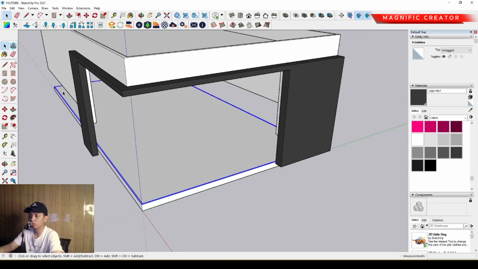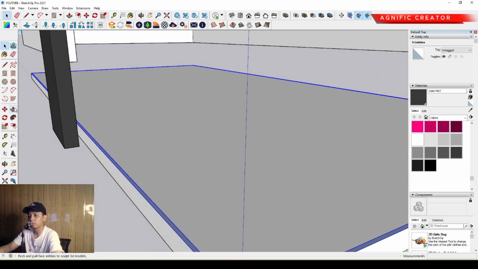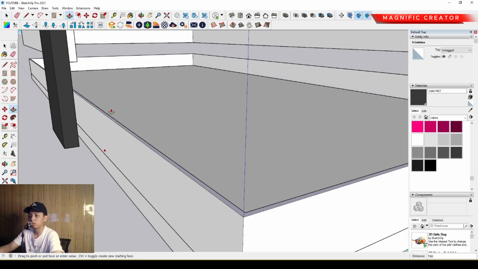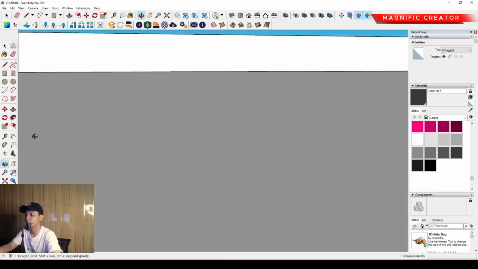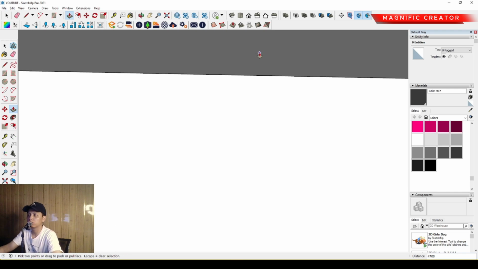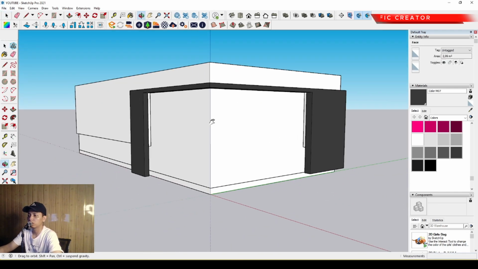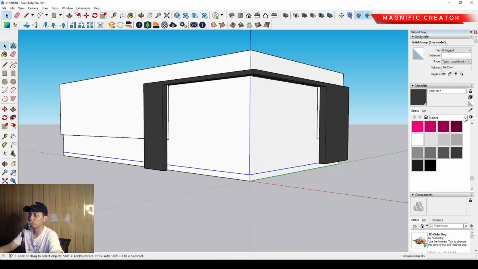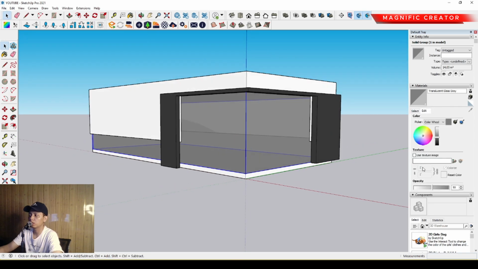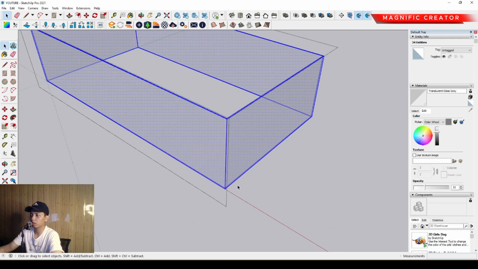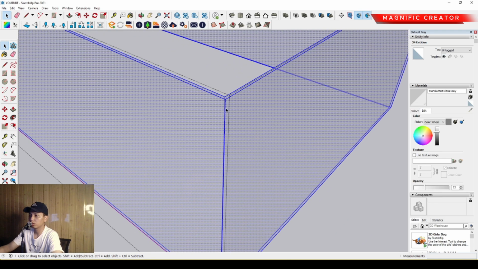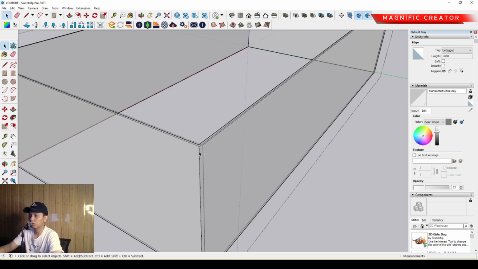Then we have to select all this perimeter of the plane of the glass panel basic pattern. Then we push it up to the level we want. For example, I just want to take the upper position. Okay, then we make a group, and also assign the glass material over there. Then we can set the opacity, and set the color brightness or darkness. Then we can adjust the wall panel itself. We can just click it.